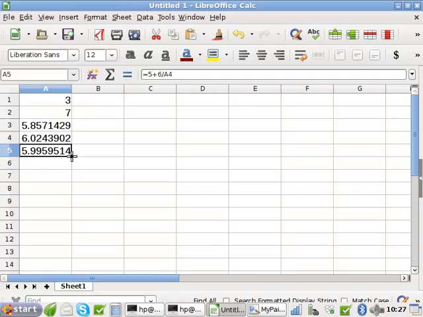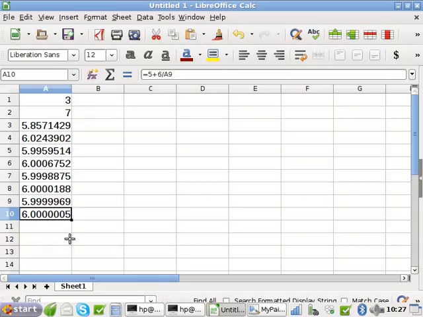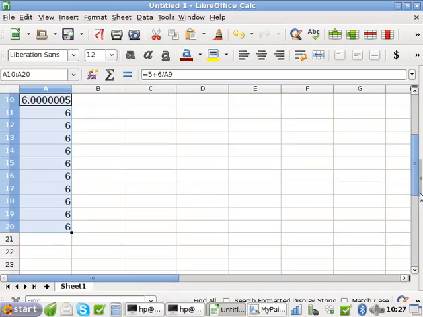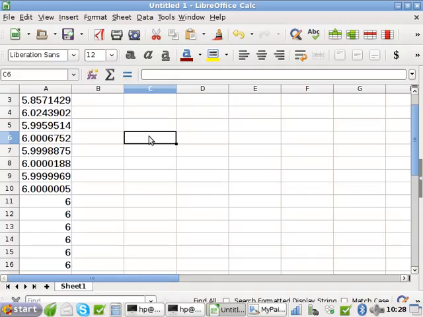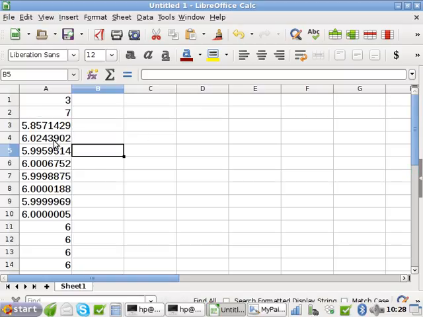So let's calculate some more terms. Let's go up to term 10, and let's go up to term 20. So for this sequence, we can see clearly it is convergent, and in fact, you can also clearly see what the limit is here. It's 6, isn't it? And in fact, even after term 5, you could nearly guess that the limit it's moving to is 6.